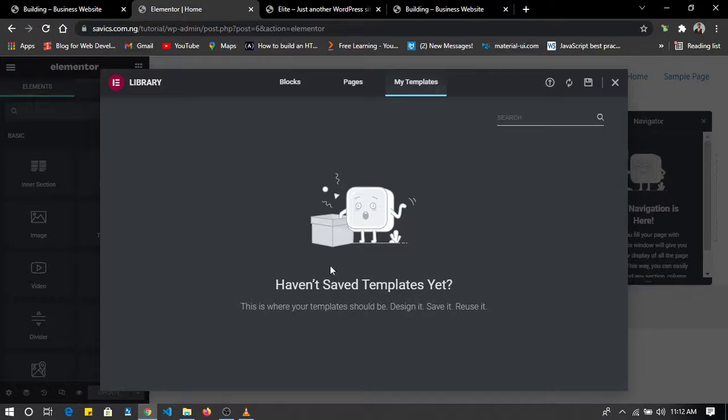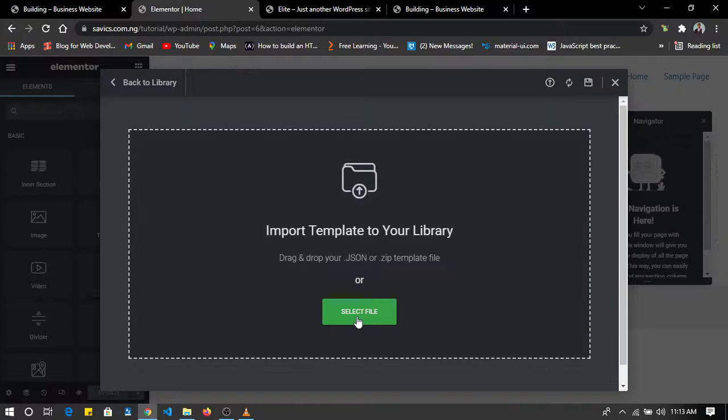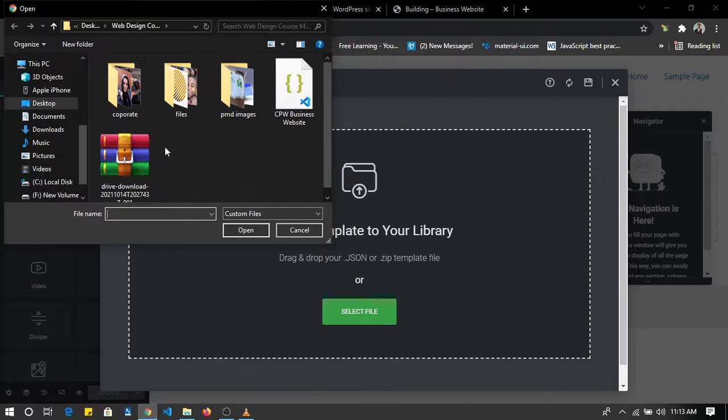Okay, now as you can see, we've not saved any template yet. I've already saved it on my system, so we are going to import the template into this place. So I will select the file now. The file is actually this CPW business website. So that's the template we'll be using.